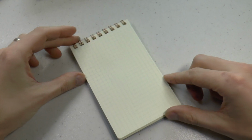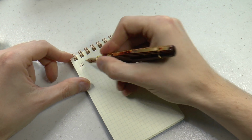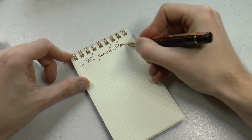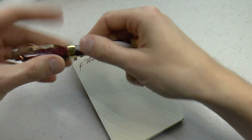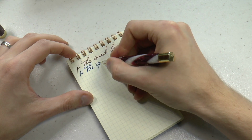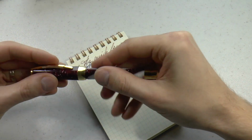Now let's look at some of this paper that is moderately fountain pen friendly. Excuse me as I leaf through this ring bound, we call that spiral bound little notepad. Tiny pad, we're just going to do some quick writing. So here again we have fine, Havana brown, Waterman. And to save space, in this case it's only going to be the quick brown. Sorry. It's not like I have 1100 other videos in which you can see me write the whole sentence, so don't worry too much. This was the Waterman blue black.